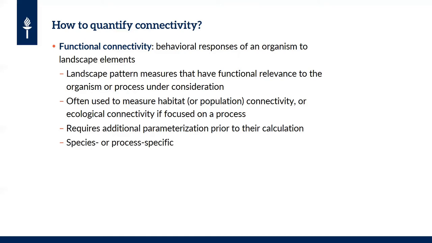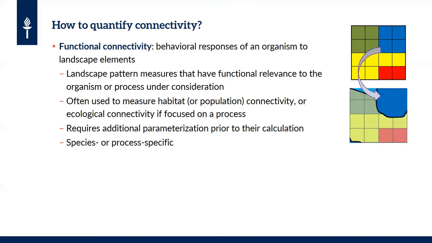Calculation of functional connectivity requires additional parameterization. Let's examine our simple example landscape again. If we wish to calculate the functional connectivity of the blue habitat, we need to know how this focal habitat patch and the species population within it is connected to other similar patches within a larger landscape. Now we focus on the blue habitat and treat all other colors as matrix. Matrix often is defined to be hostile for the species living in the blue habitat. Thus, we assume that individuals who disperse to matrix have increased mortality and decreased fecundity. How large the probability of dying and not producing offspring is within the matrix when compared to staying within the habitat belongs to the parameterization of functional connectivity.